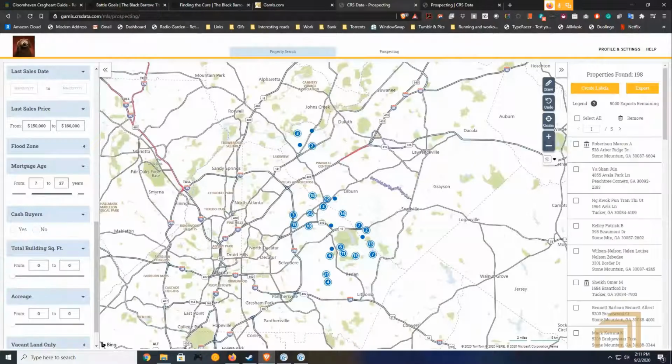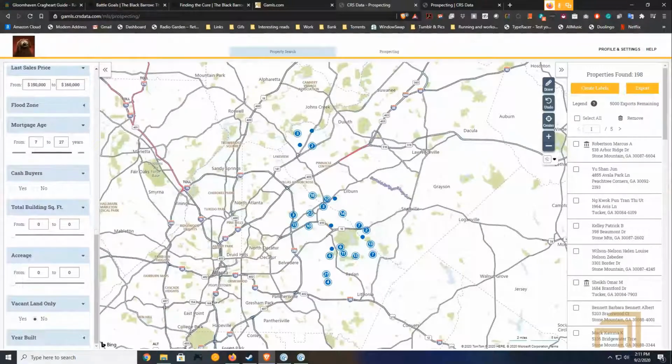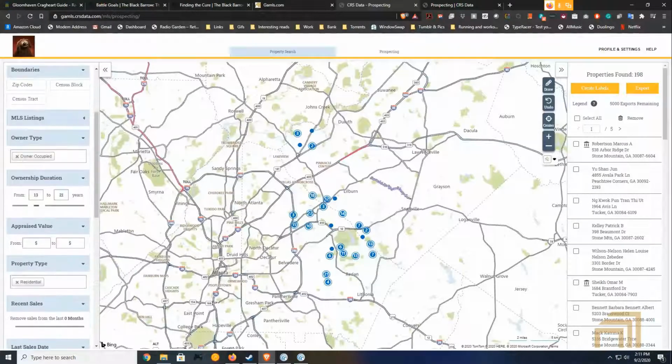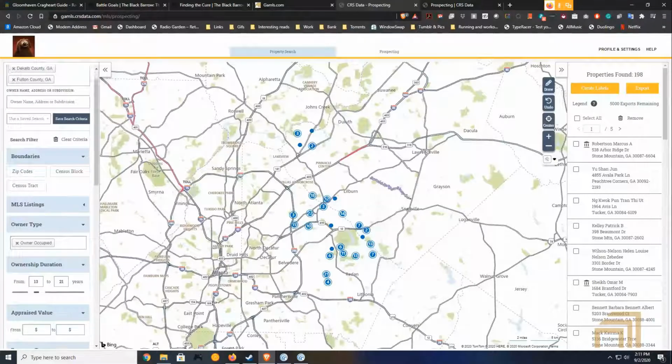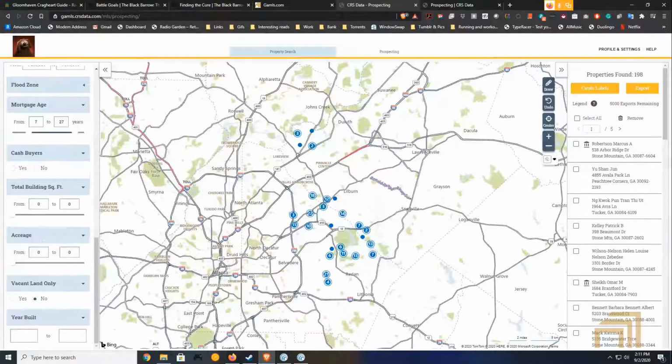You have the ability to sort by acreage. We also have vacant land and year built. Now, all of these can be put in place, and it's worth noting when looking at these, a lot of these headings are similar to some of the fields that you would enter in Remine, or at least if you had the premium package. All of that's going to be housed right here for you for free, right off of CRS. So I did want to point out that you have all of that information at your disposal to parse down.